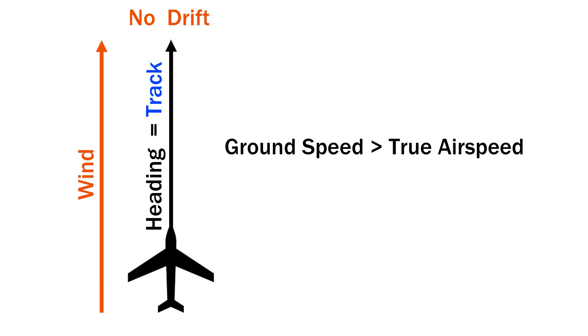Let's consider another scenario when there is a perfect tailwind. The aircraft continues flying in a straight line parallel relative to horizon. In this case, the ground speed will be higher than the true airspeed by exactly the speed of the wind. Conversely, perfect headwind makes ground speed lower than the true airspeed by the value of wind speed.